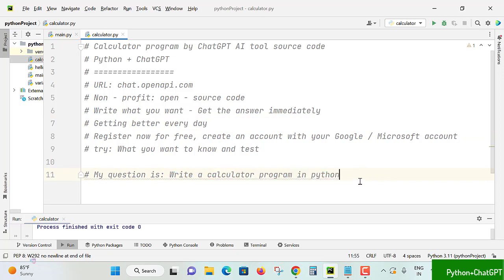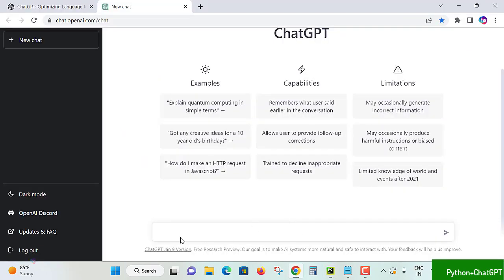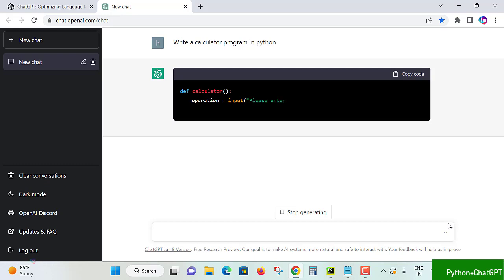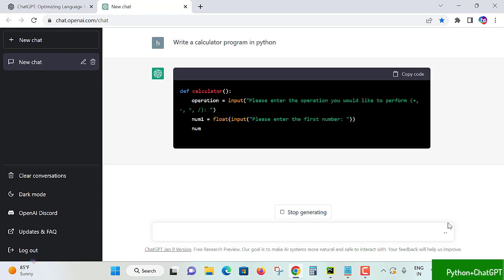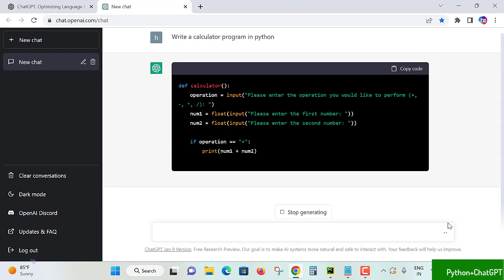Let's copy this query, go back to ChatGPT and paste it. Write a calculator program in Python. The way we send a chat message, we are sending the same way. Submit the query. Now let's see, this AI tool is preparing the code for the calculator program.